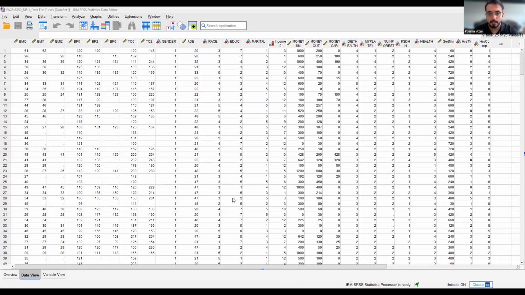So I can click on that, check this box and uncheck Pearson. Let's say these are ordinal variables, or none of them are normally distributed. I can check this one or check Spearman and run that analysis.